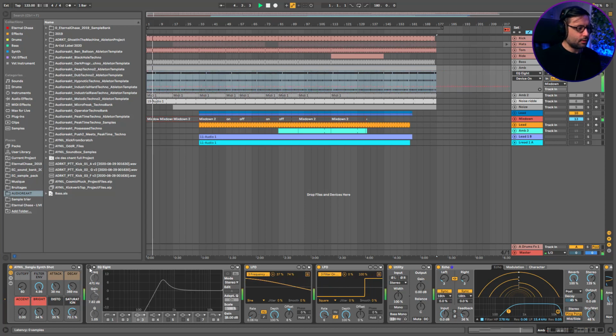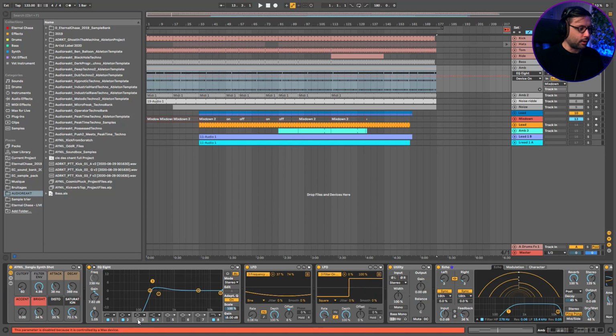And with the EQ, here you can see there is some modulation. There are two things going on. You first have one LFO which is sweeping the frequency from left to right. And you have another one which is a square waveform, which basically switches this EQ on and off. You can see this toggle on and off.